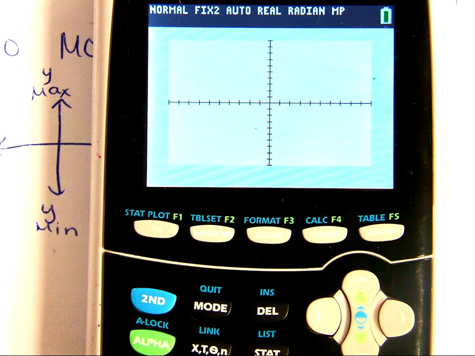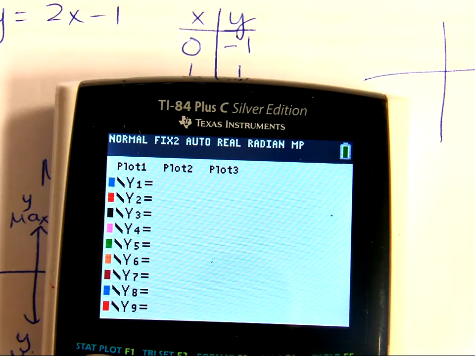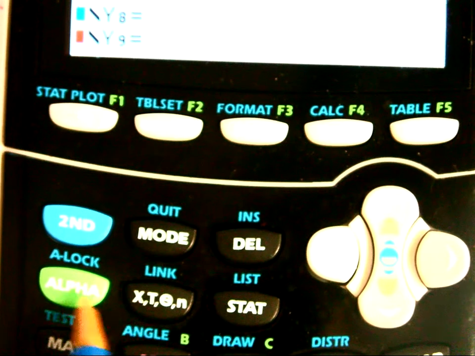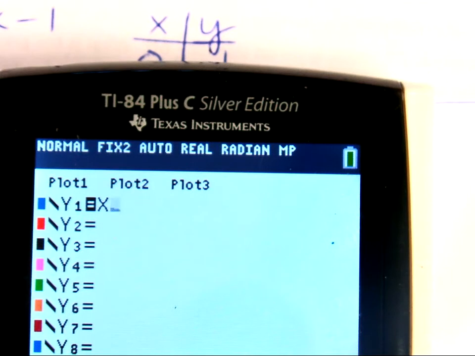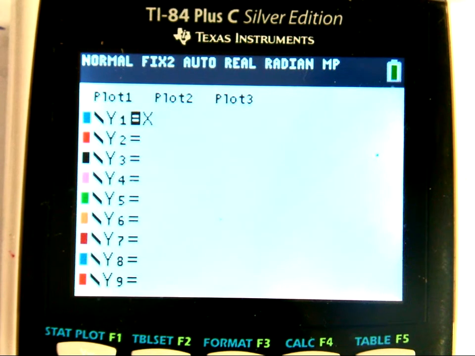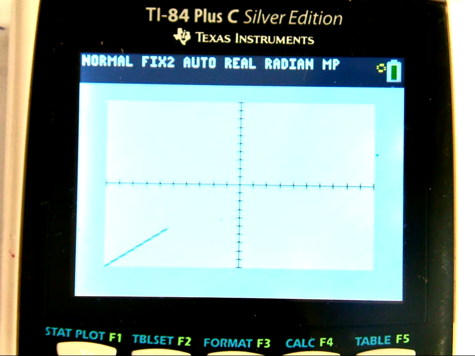Okay, there's so many functions that these calculators have that you guys have just been using them for like little simple calculations. So I'm trying to start to give you a little bit of idea of what these can do. Okay, so go back to your y equals. And I want you to just type y equals x. The x that we're going to be using is the one right next to the alpha button. So every time you need an x, that's the button you push. All right, so this is y equals x. This is our parent function. So when I hit graph, I want to see what that line looks like on a coordinate plane.